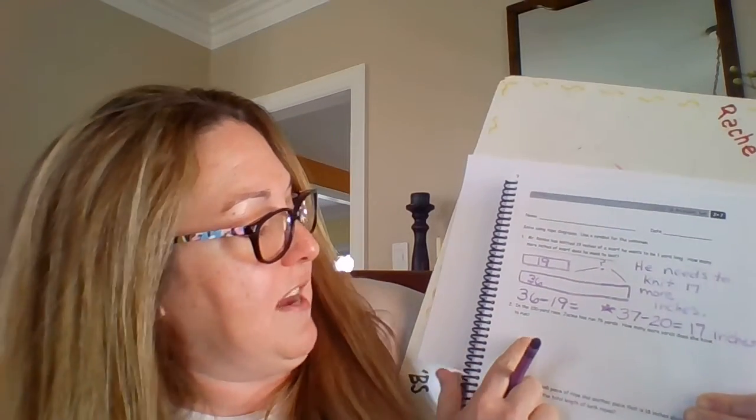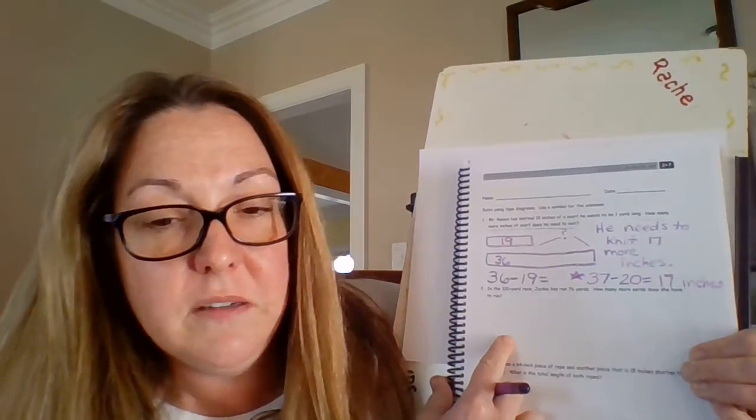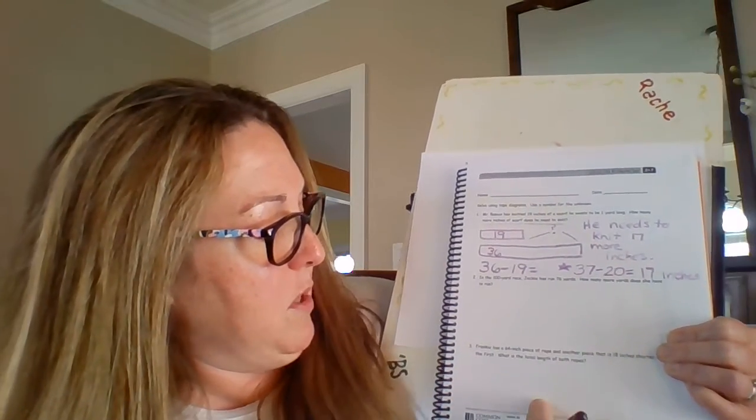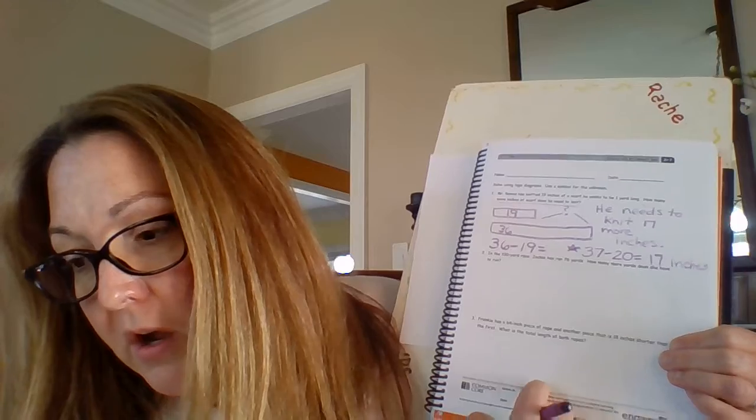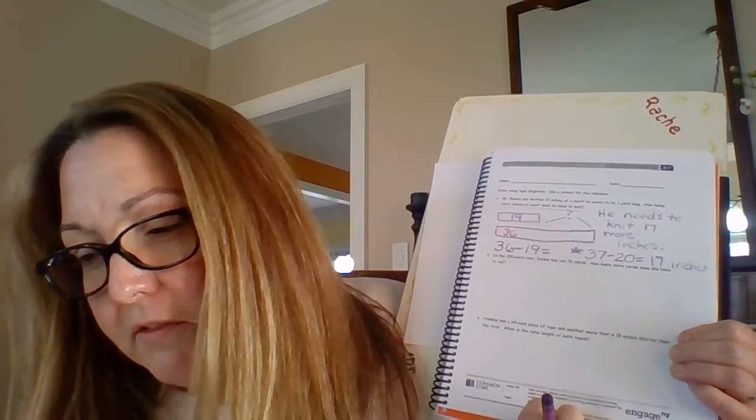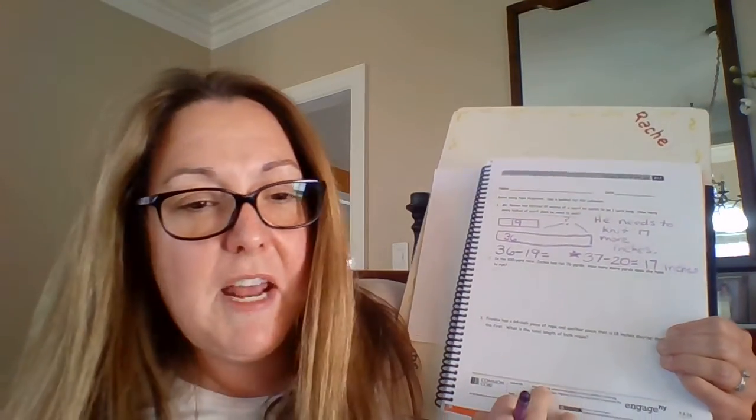The next one we're going to do together. I'm going to let you have number 2. I'm going to let you do that one without me. But I want to work with you on number 3. On number 3, let's read it first and then let's think about how we might draw it.